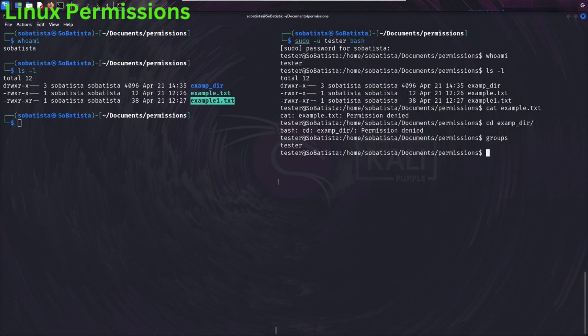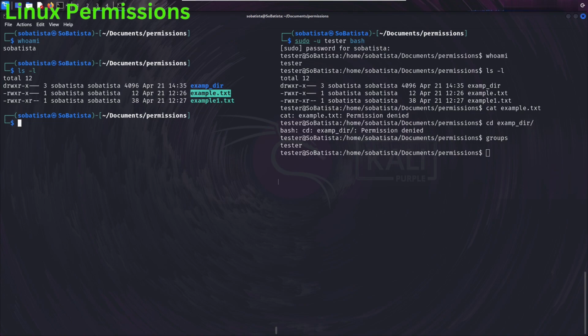Now let's see two ways that we can use to change file permissions. So to change file permissions we need to use the command chmod, that stands for change mode. However, what comes next is what changes. So we can change file permissions using their numerical representation, which I talked about at the beginning of this video. And let's do that to a file that our tester user can see the contents of. So we already know that he can see the contents of the file example.txt. Now let's give to the tester permission to read the file example.txt, but using numbers.